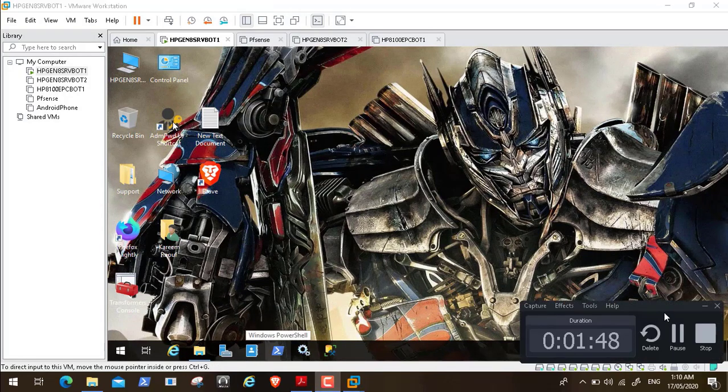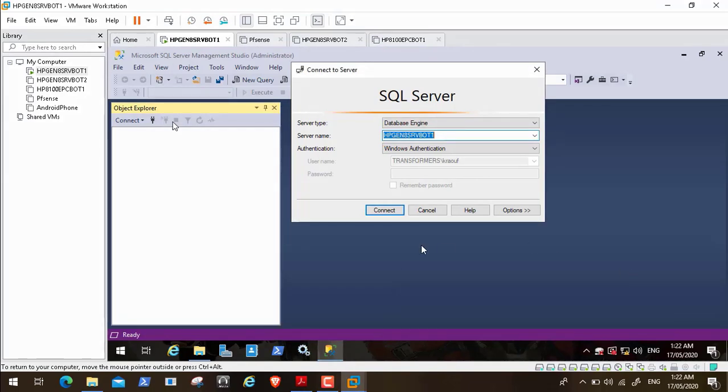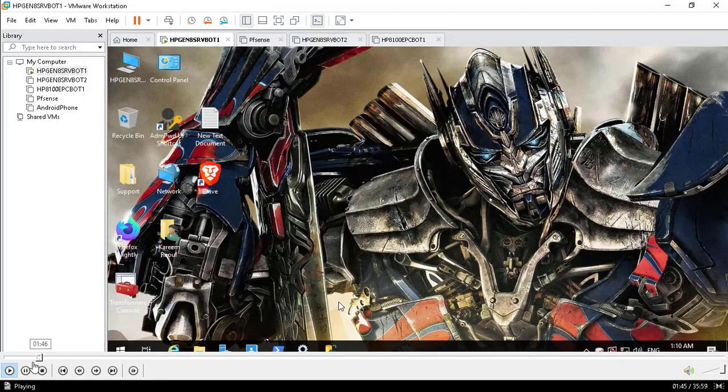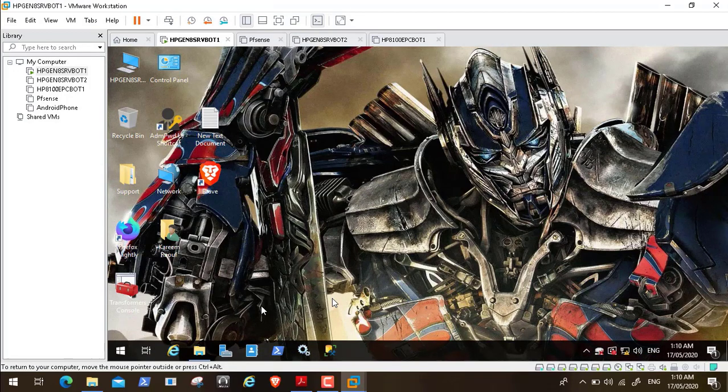As I said before, the SQL Management Studio is a graphical interface tool that we can use to access the SQL database.